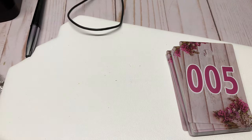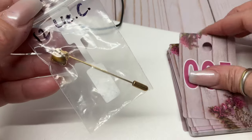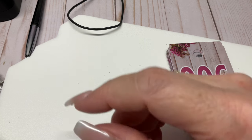$2. That's a 4. Oh, we have another one. We have a rose gold tiger's eye stick pin number 2. $2. It is not Liz & Co. That is the wrong sticker. All right, get in another bin. Let's do it, you guys. All right, we'll finish this bin and then we'll end.